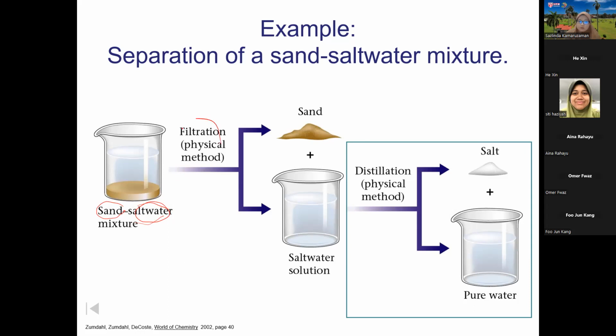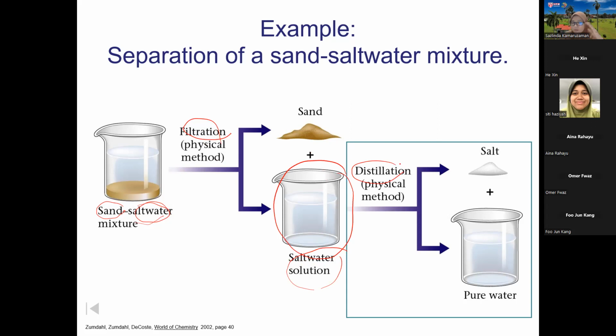So of course you can use filtration. Like I already discussed previously, when we talked about physical characteristics, something that is more dense compared to the others can be separated by filtration. From that, you can proceed to separate the water from the salt by using distillation. I think this is the best example. For example, in the final exam, the question will try to give you a situation, and you have to suggest not only one of the separation techniques that you can use.